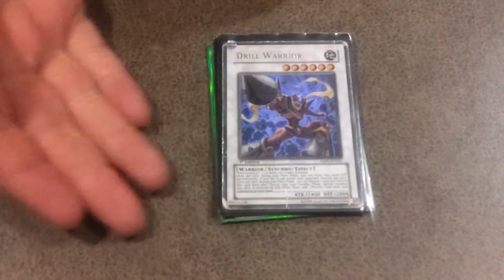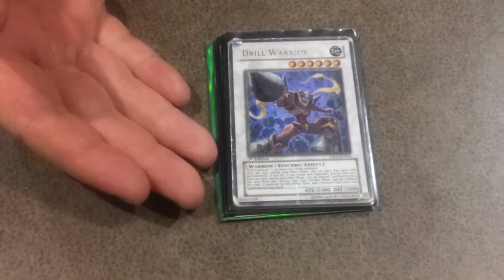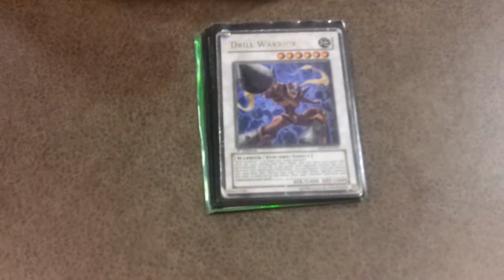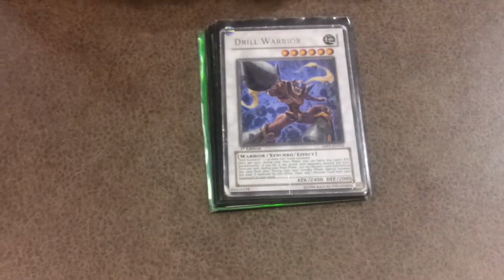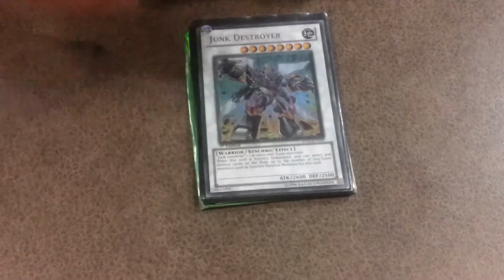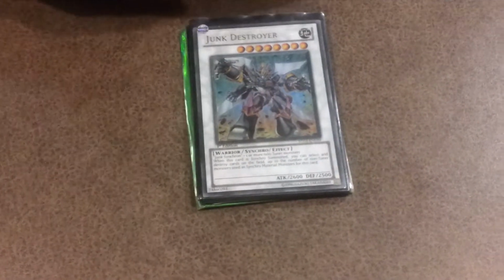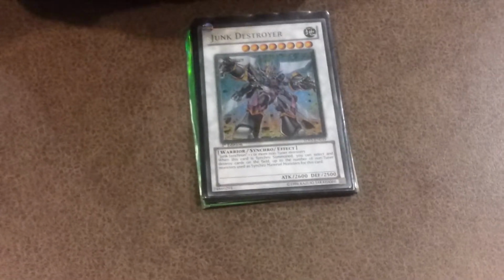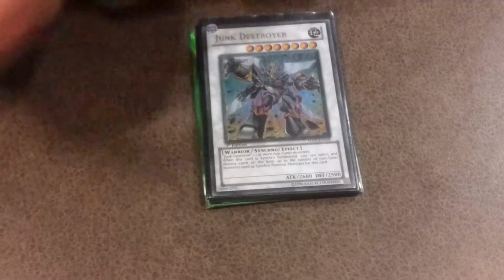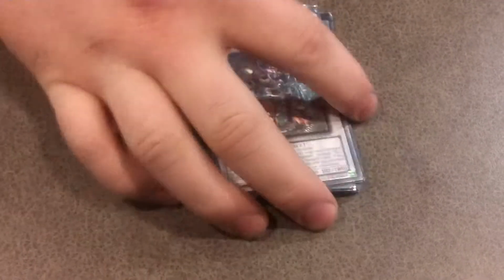Drill Warrior, I can discard a card, banish him. During my next standby phase, he returns, and I get to add any monster from my graveyard back to my hand. Plus, I can halve his attack permanently to attack directly. Junk Destroyer, get to destroy cards on the field equal to the number of non-tuners used. I can destroy anywhere from 2 cards to, I've destroyed 4 before. So he's a great backer. I'm thinking about running a second of them.